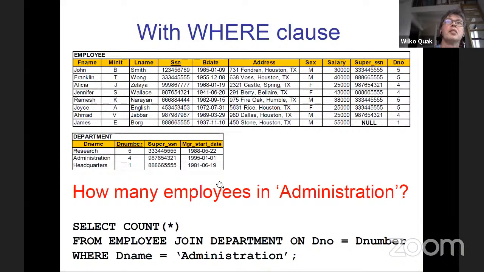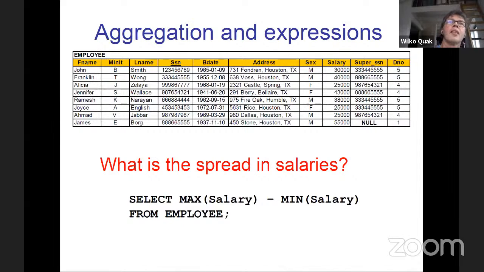And of course, you can combine this aggregation together with the rest of SQL. So you can have a select and a from and a where, and then in the end you count the final result. And here you have the spread in salary.